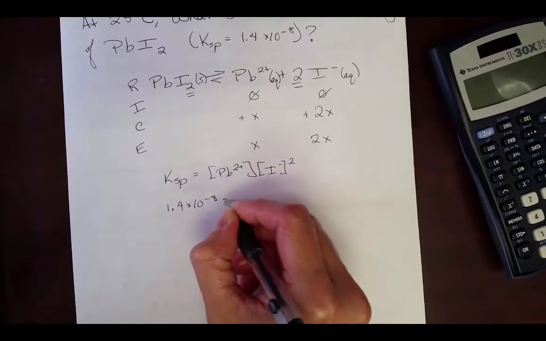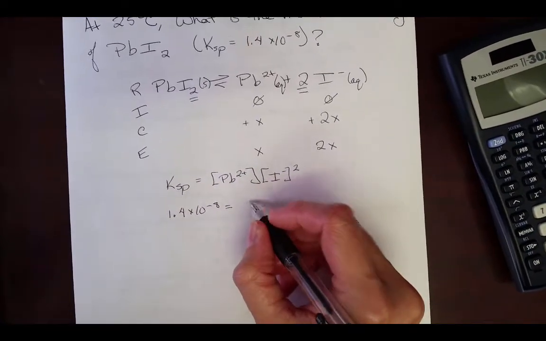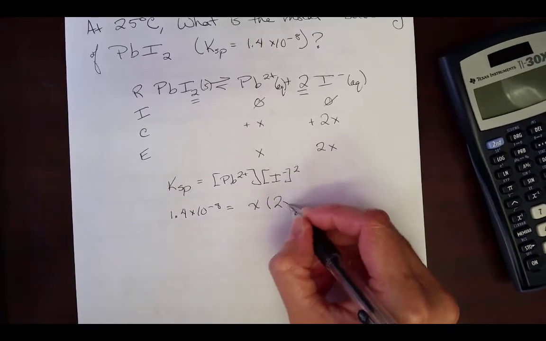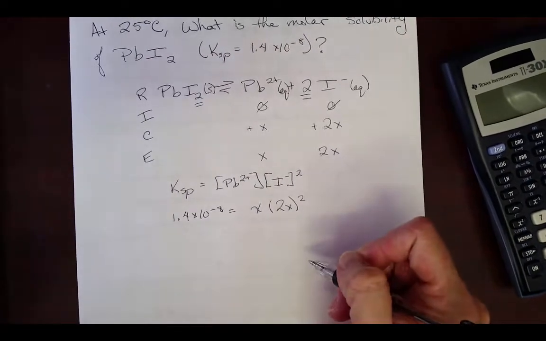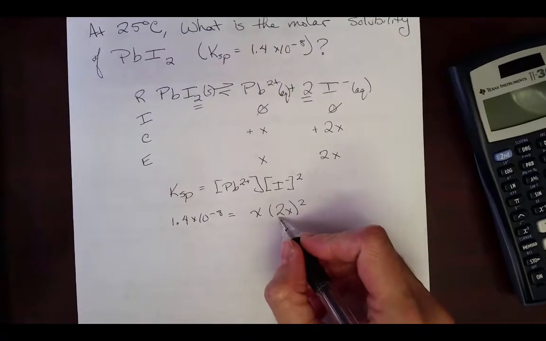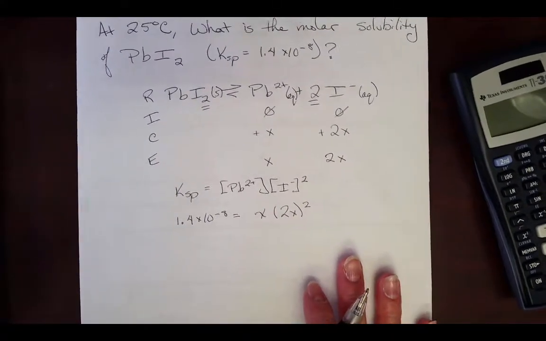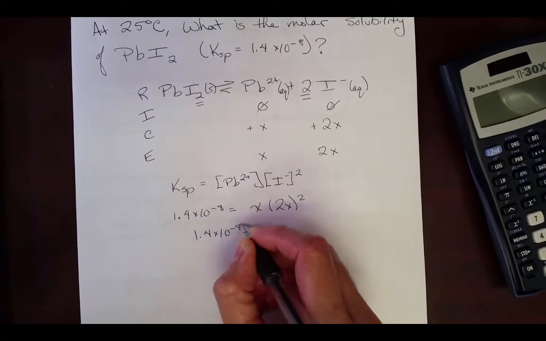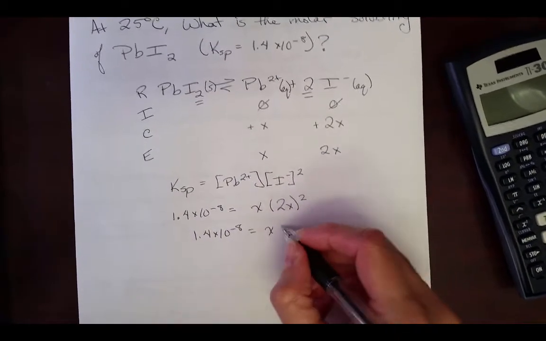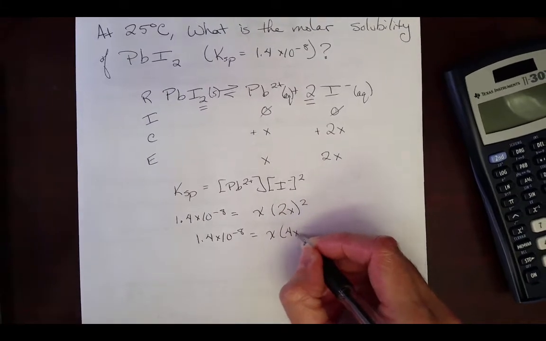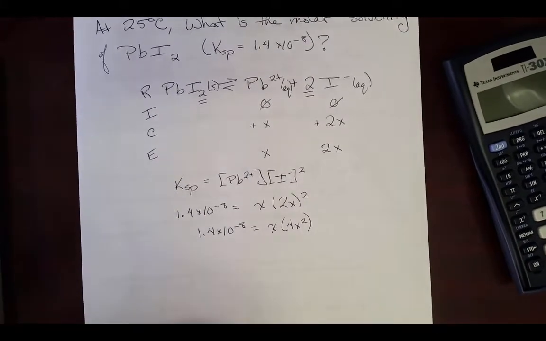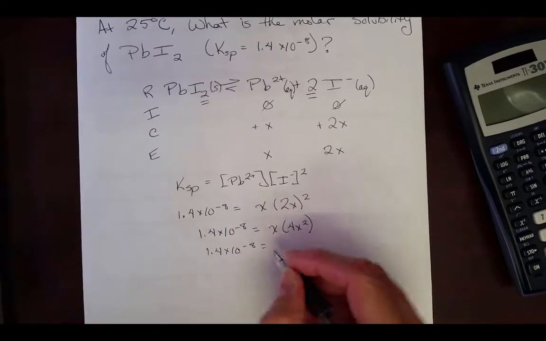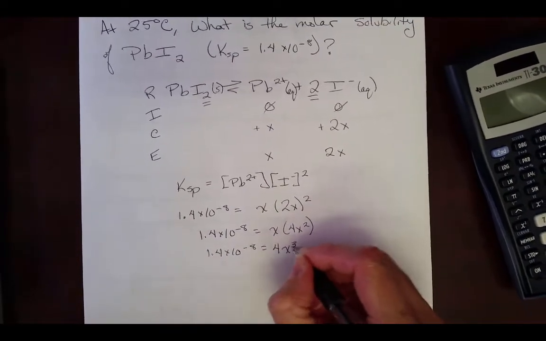value, and we now have ways to relate our lead to our iodide concentration. So we have our X and our 2X, and that's all squared. So it is important to remember that that 2 goes inside of the parentheses, so that way when we actually are working on the math portion of this, we are going to have X, and then this is then going to be times 4X squared. So do remember to square your 2 as well. Continuing to simplify, we'll have 4x cubed.